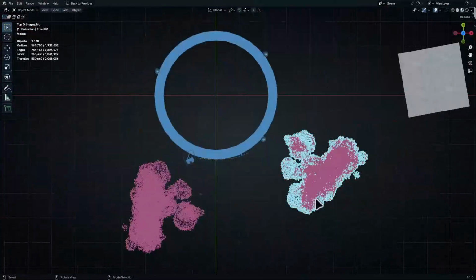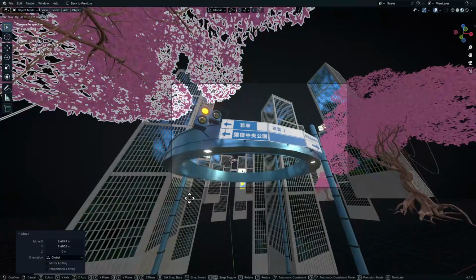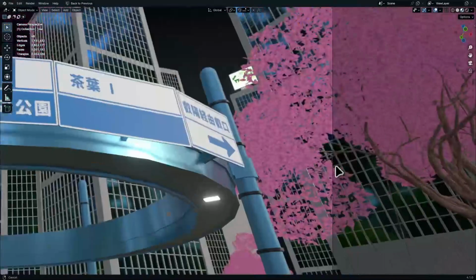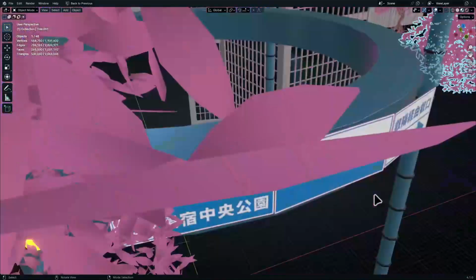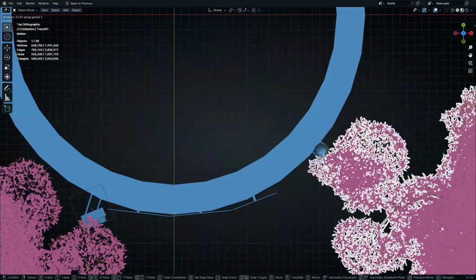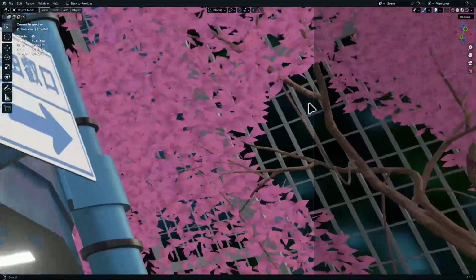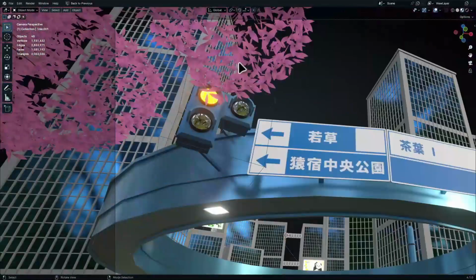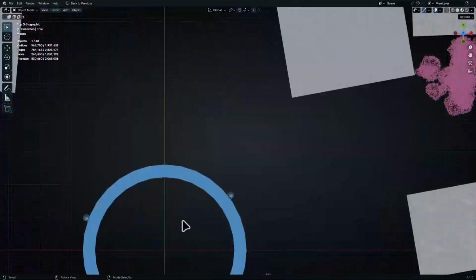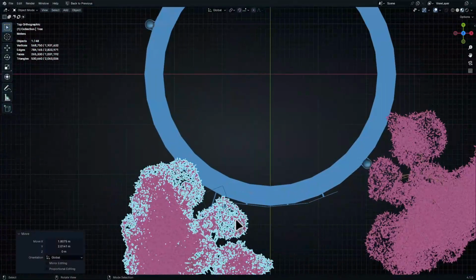These two need some adjustments. Oh, this one looks amazing. Through the camera, it looks amazing. Oh, this one also looks good. I'm just going to move it a slight amount, rotate it, and move it slightly so you can see the branch a little bit. Yeah, pretty good. This one also, I'm going to move it so it's touching and not touching.